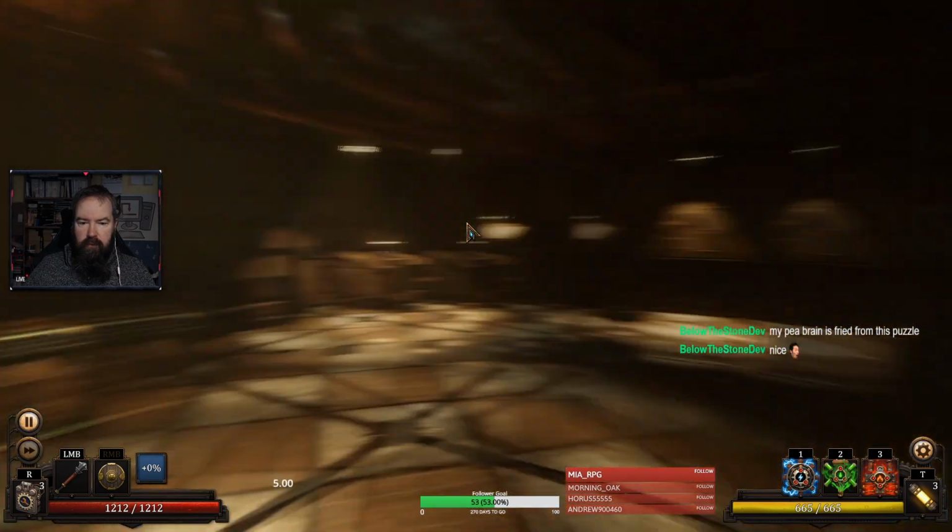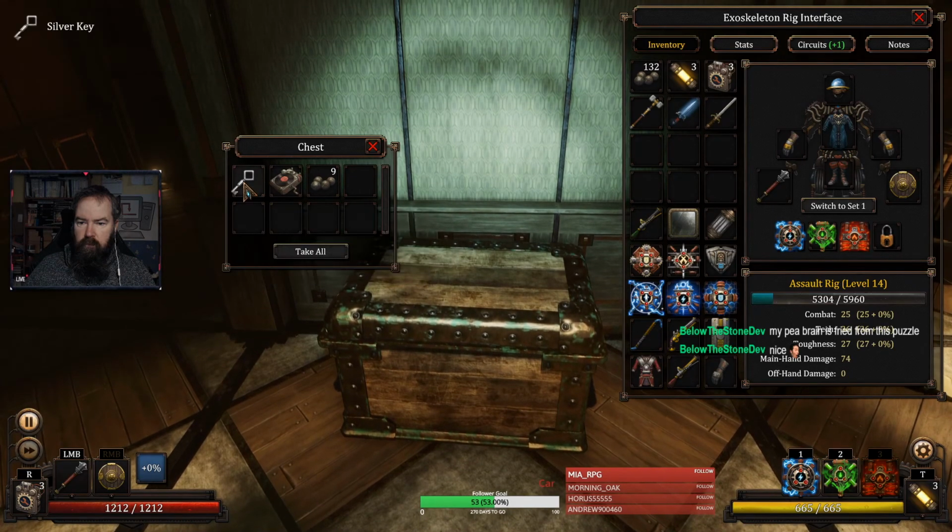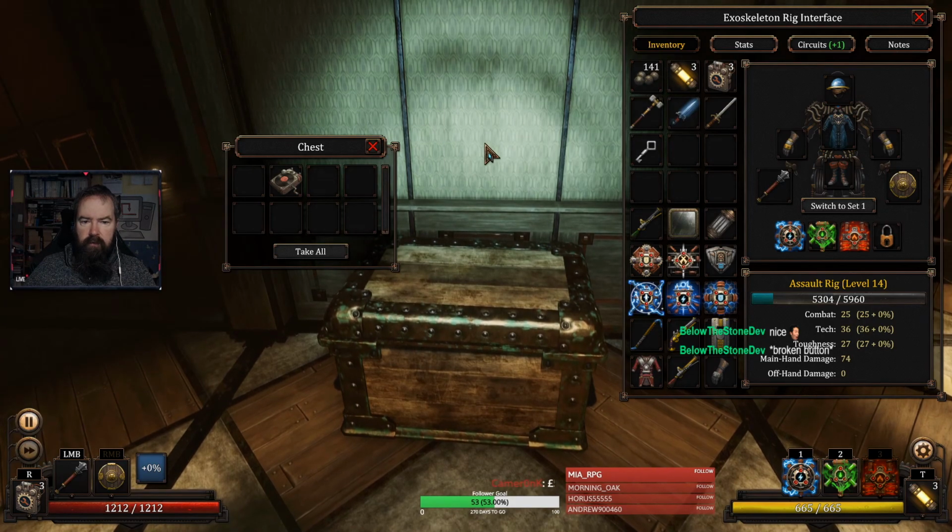That was one of the worst of those floor puzzles we've had to do. Oh, we've got a silver key. I have a silver key.